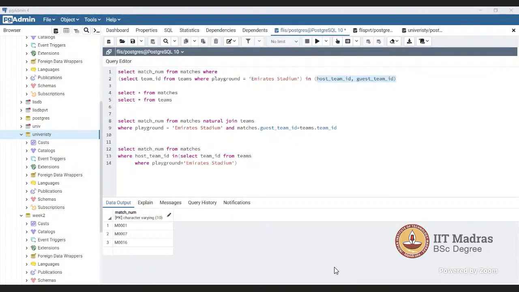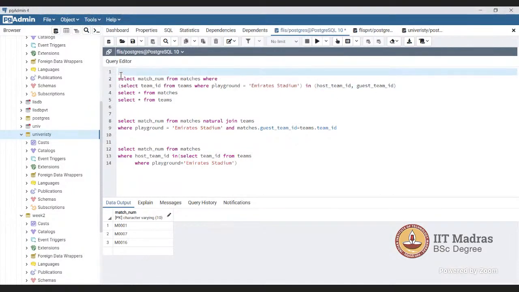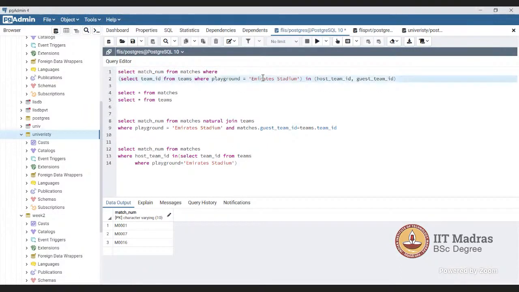Okay, who answered this? Sorry, I didn't see the name. Which one, sir? This PG admin query, that is mine. Yes, this one, the first one. Yes, sir, that is mine. Okay, this one is correct. We are not mentioning in the question that guest team, but the database itself clearly mentioned that the ground is the host team ID, if we go through the database description.